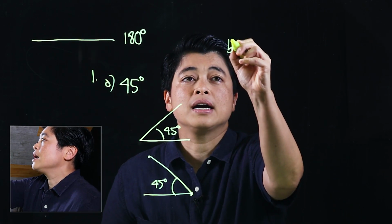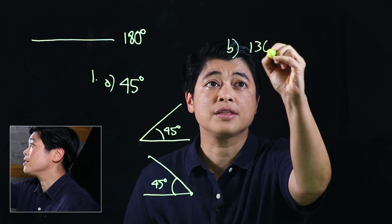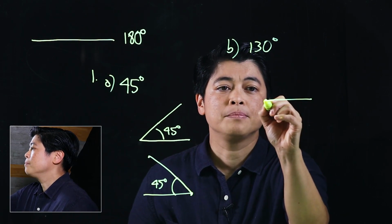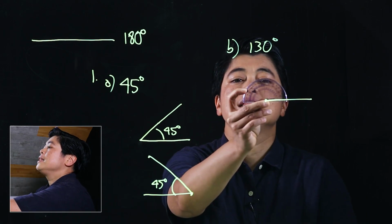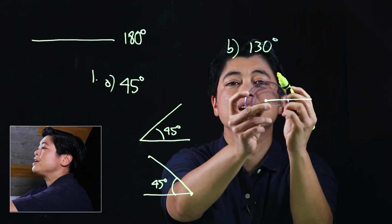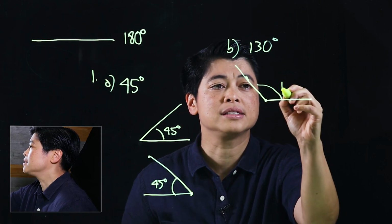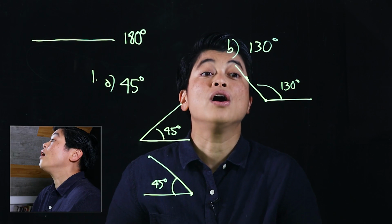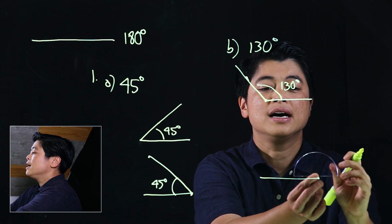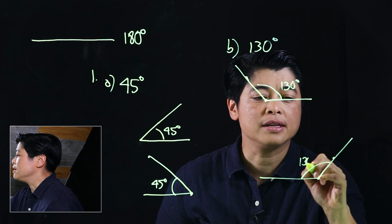Now, the other angle that we will discuss is letter B, 130 degrees. Again, draw the line, put the vertex. This time, when you read 130 degrees, it goes beyond that 90-degree mark. So this is now 130 degrees. Or it could also be from the other side. If it's from the other side, 130 degrees, then that will be 130 degrees.